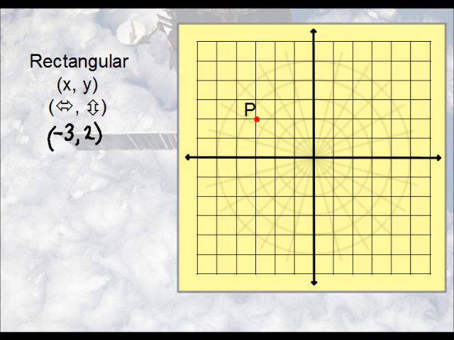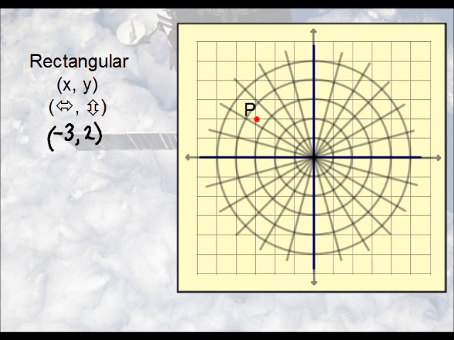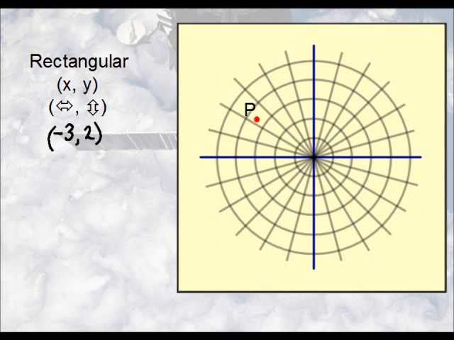Polar, on the other hand, is a little different. So let's go ahead and map that on there. This is a polar graph, in that the center here is considered the pole instead of the origin. Notice that point P here hasn't moved since I've mapped that over. What we're going to do now is vanish the rectangular graph. So now all you can see is the polar.